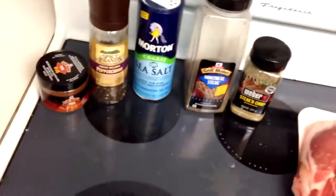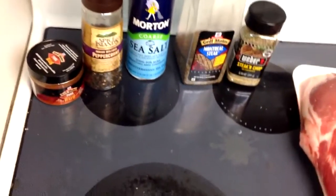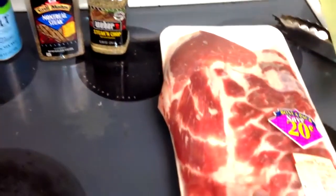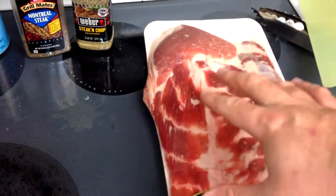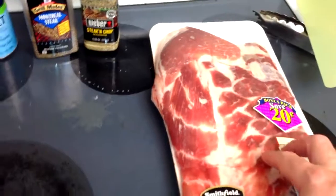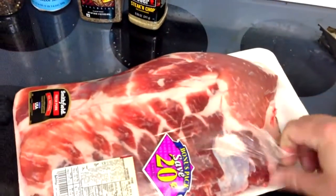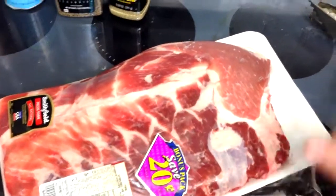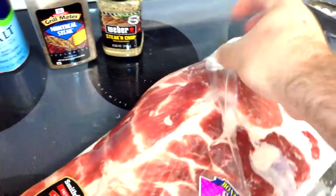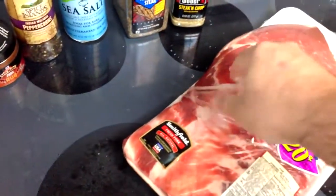What you do to the meat is completely personal choice. You'll see there are several distinct steps to really doing tender, moist, delicious ribs, and each step you have choices to make. There are virtually endless combinations of how you can do it, and I'm sure I'll be doing multiple rib videos because there are just so many different ways to get very different results. The first thing you have to choose is what ribs you're going to cook.